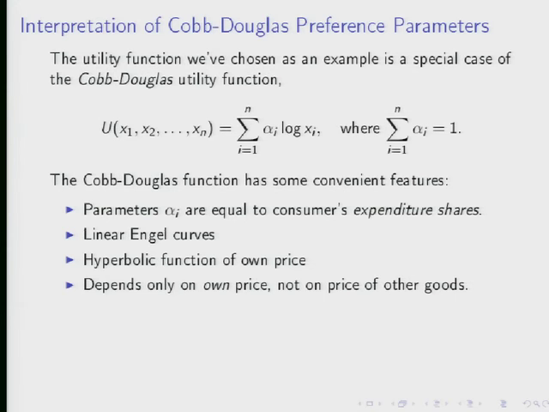The Engel curves, this is also reviewed from last time. The Engel curves are linear. You can see because this expression is a linear function of y. The Engel curve is xi expressed as a function of income. It passes through the origin because if y is equal to 0, demand is equal to 0. And it'll have a slope equal to what?